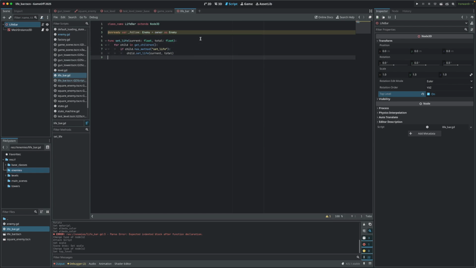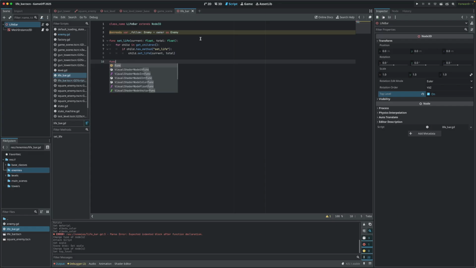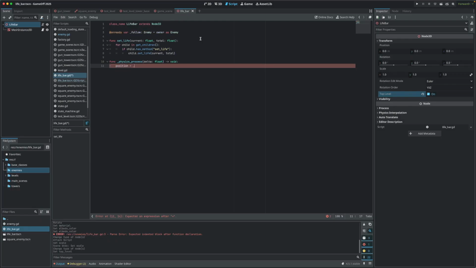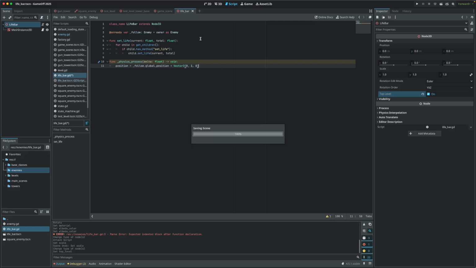And in physics process, add a little bit of Y to it, move it up, so that's not right on top of the enemy or right under the enemy, as the case may be.